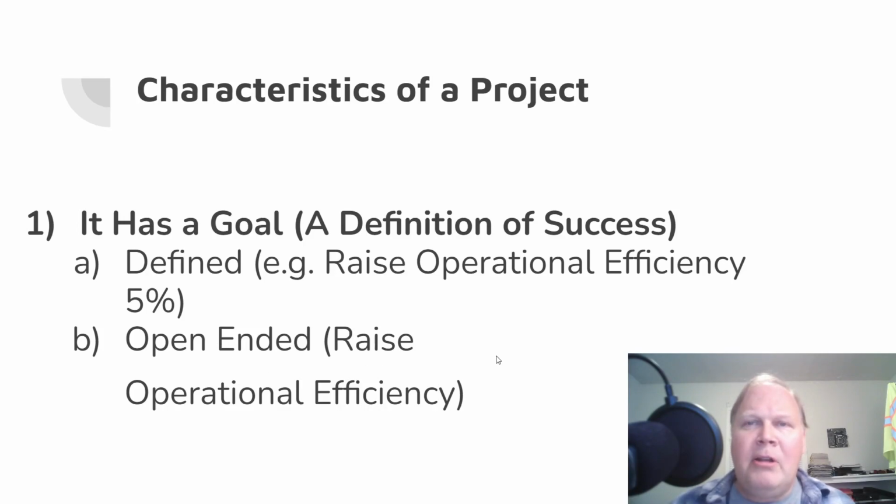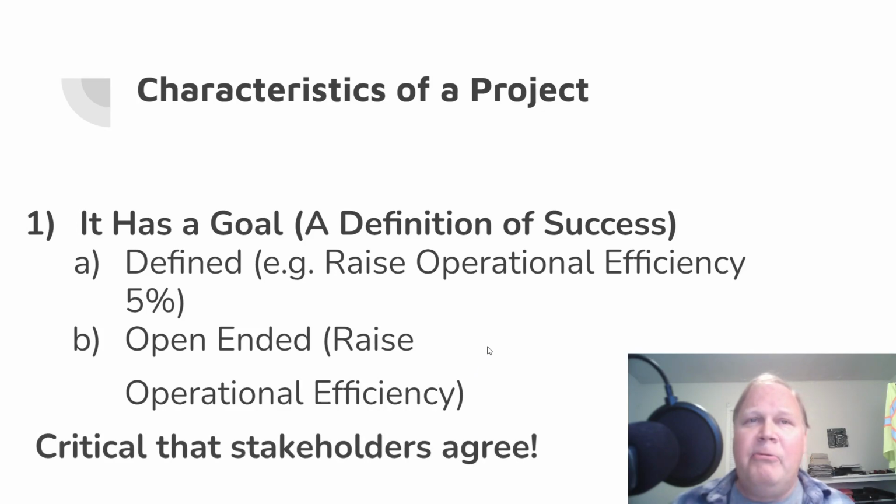Now, what's critical is that if you have a project, everyone needs to agree whether it's a defined or open-ended project. If there's disagreement, and oftentimes that's not spoken disagreement, but just assumptional disagreement, then that creates problems down the road. So it's really critical to get everybody on board. And by stakeholders, I'm not just talking about management and upper levels, but down to the people who are doing the work, the techs, the operators. They need to understand, when is this project going to be done?